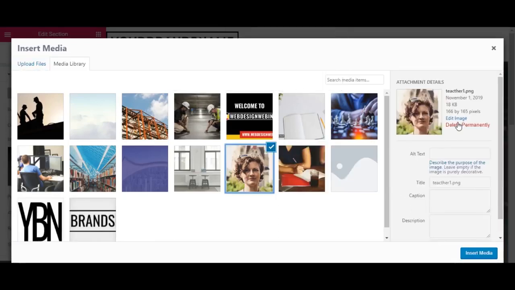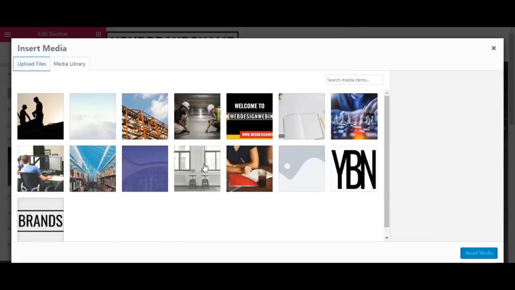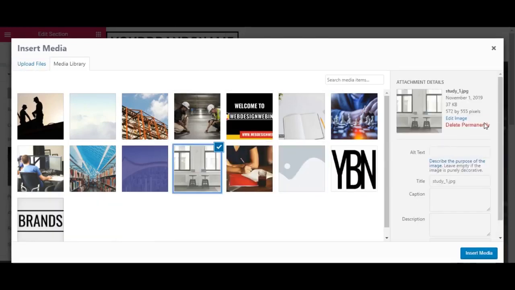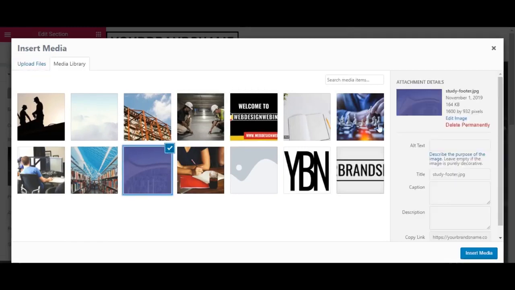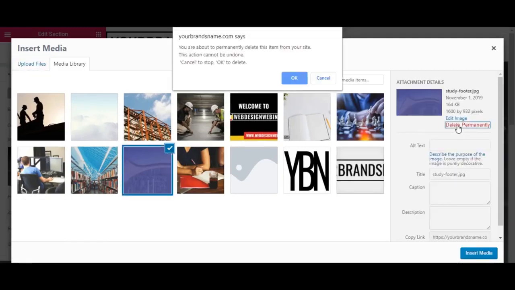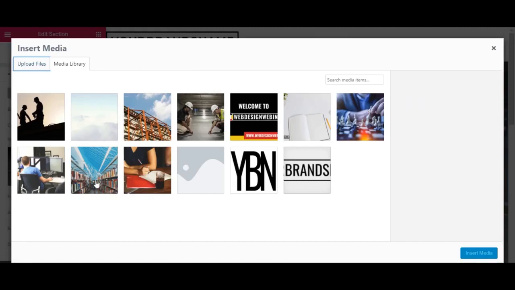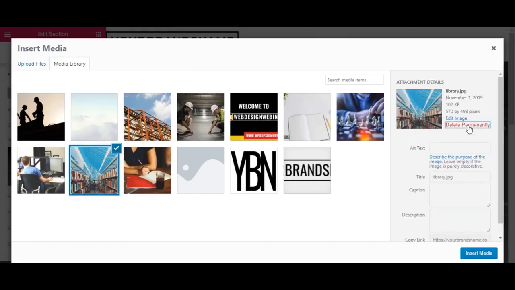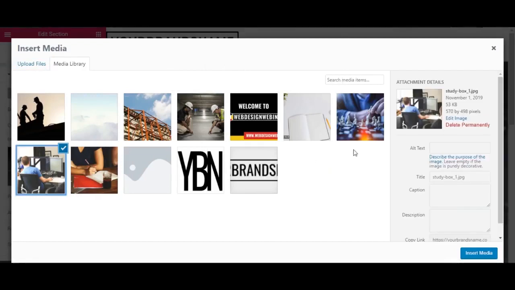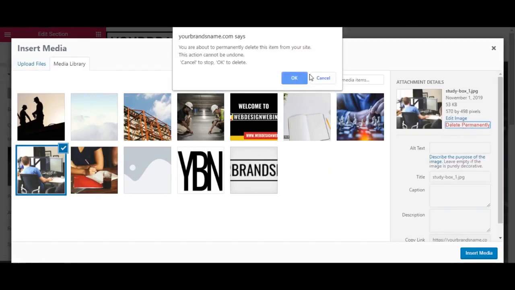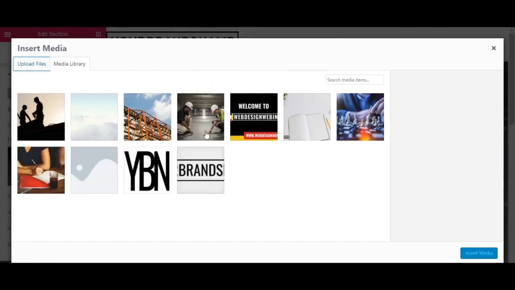We don't need this image, we'll delete it. Same with this image, delete it. This image, and we're going to go through and delete anything that we don't need so it doesn't take up any place or any extra space on our servers that we don't want to have. We're not going to use these images. There's no need in us storing it on our server and taking up space on our website.